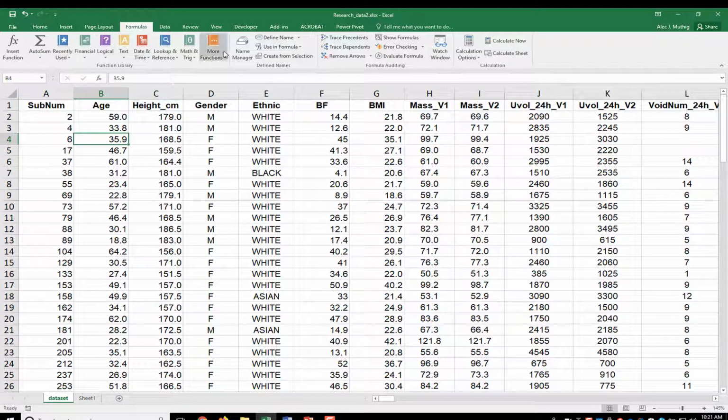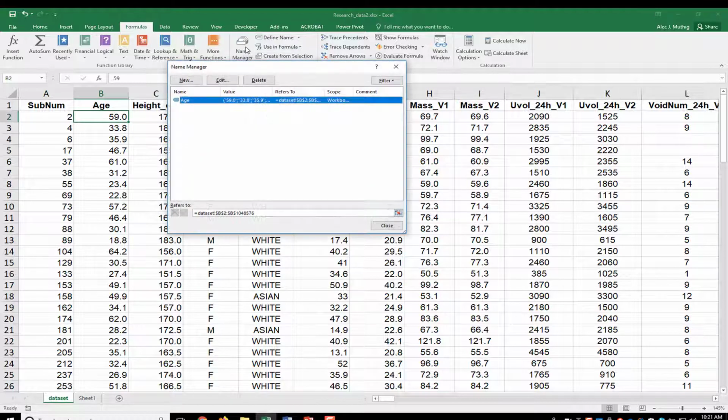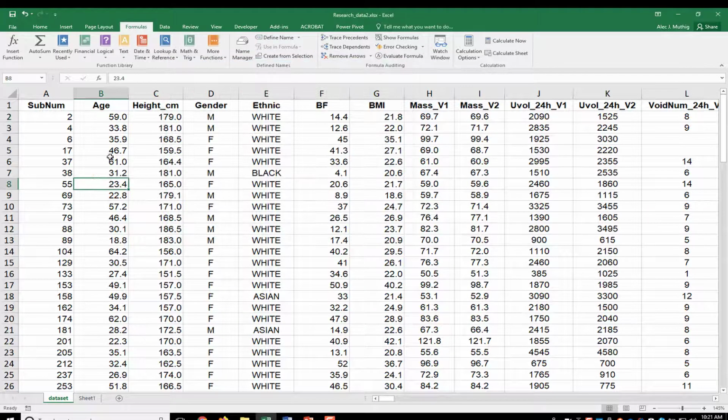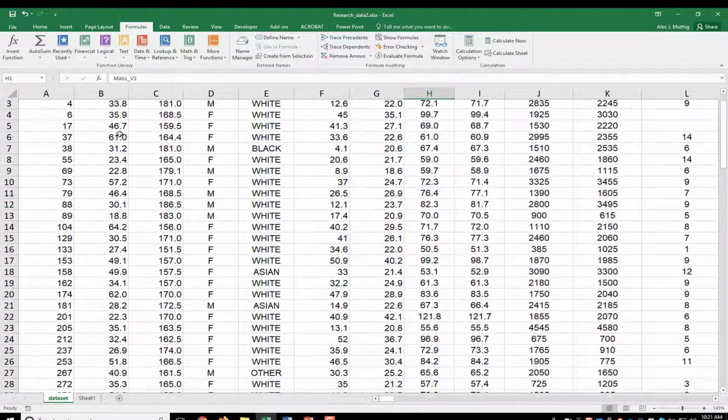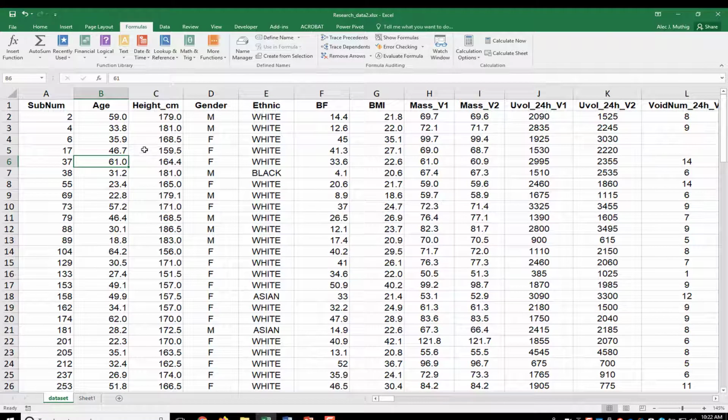So it's looking at the blank cells for new data. We're gonna remove this because I have a really nice little demonstration to show you how we can speed things up a little bit. So I'm going to go back here and remove all of our different named ranges. And I want to create named ranges for all of our data fields, for age, for height, body fat, BMI, weight, and everything else that we have here. And I don't want to do this one by one. I want to do this all at once.